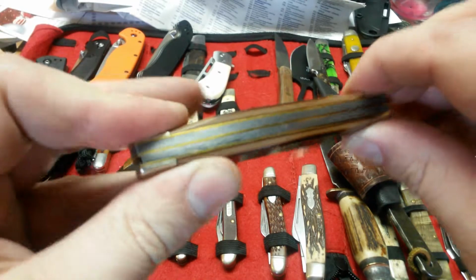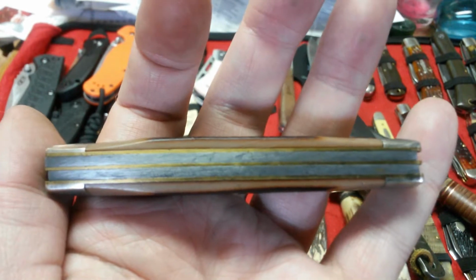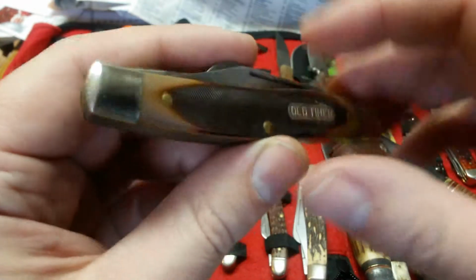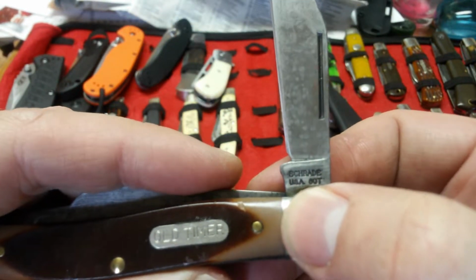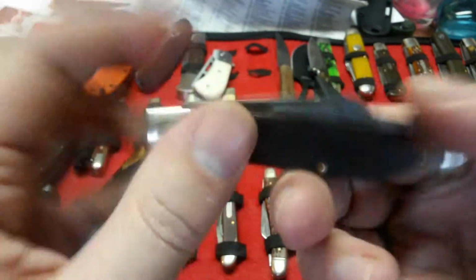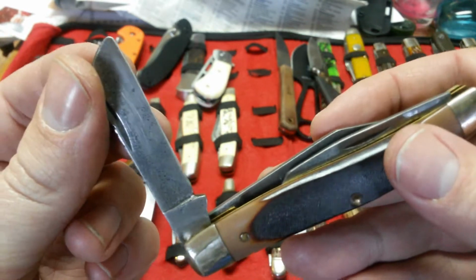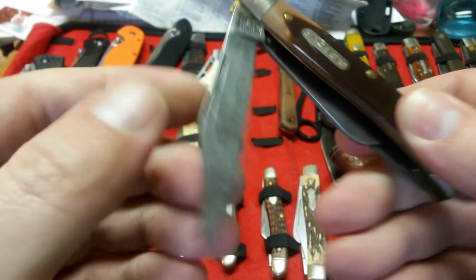Look at how tight these back springs are. USA Schrades were extremely well made, and these go on eBay. This was made between 1973 and 2003. If you don't see USA, don't buy it, because it's not made in the USA. And these are just fantastic knives. They go on eBay for like $15 and maybe $10 in this condition, which is perfectly serviceable. It's just got some pitting. You know, somebody probably tried to restore it and put it on eBay.